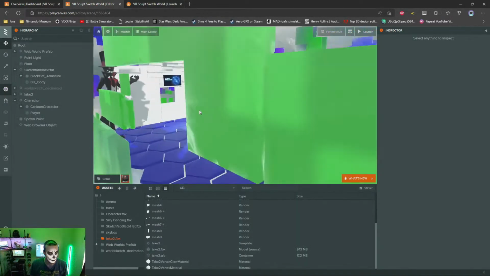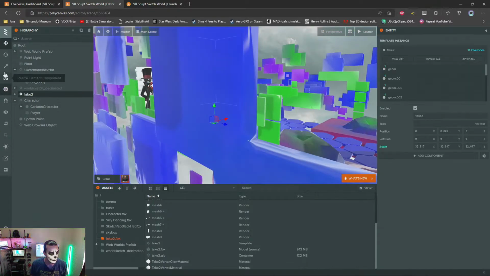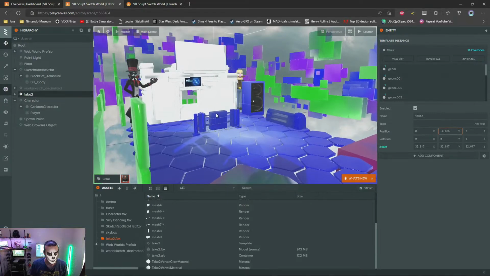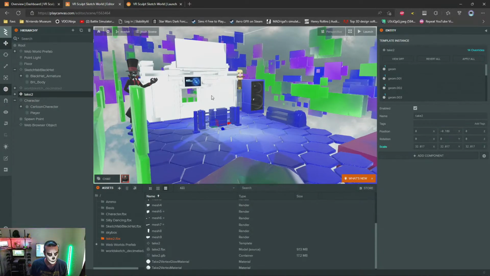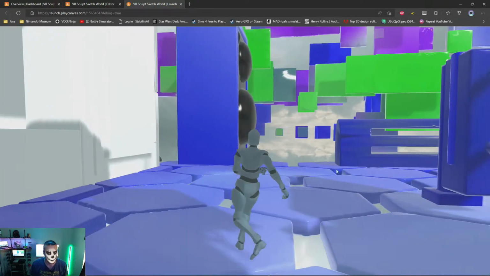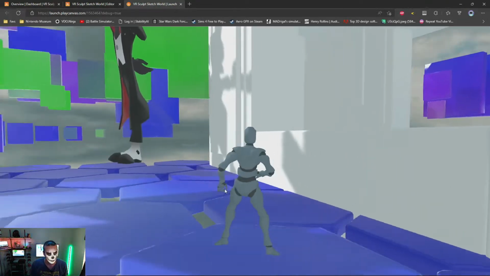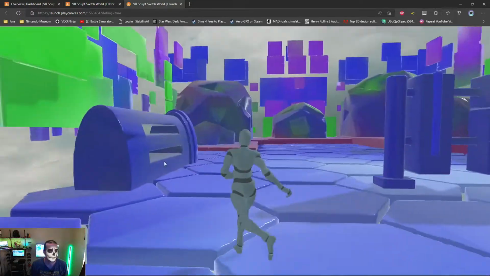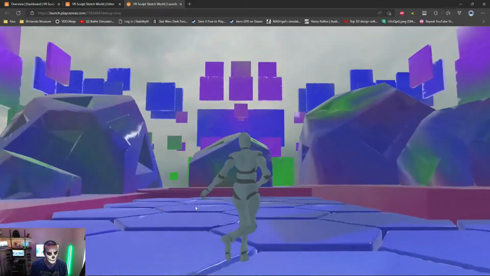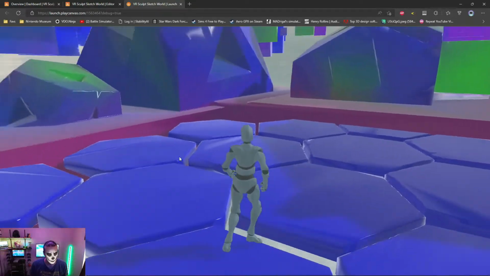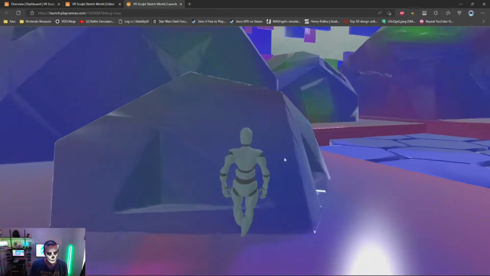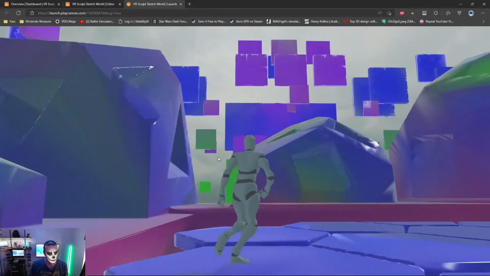I gotta adjust the scale. Or the elevation at least. Those look pretty cool.